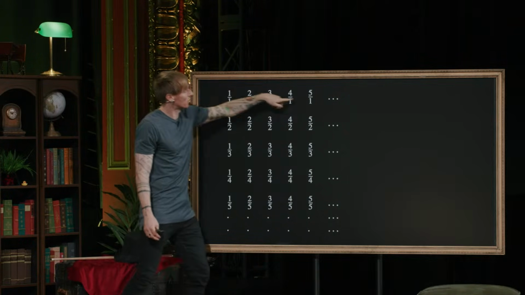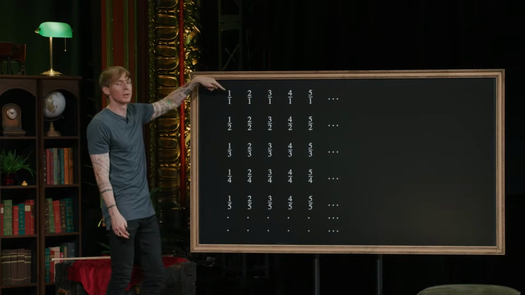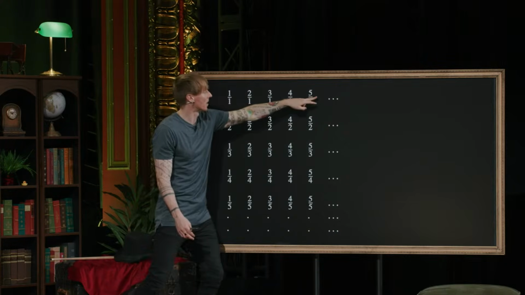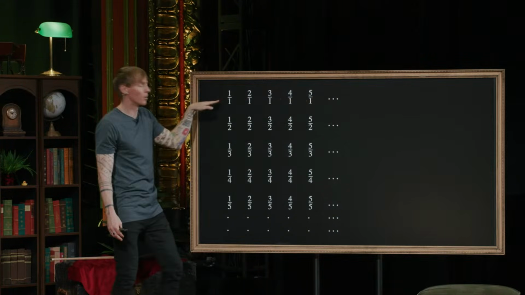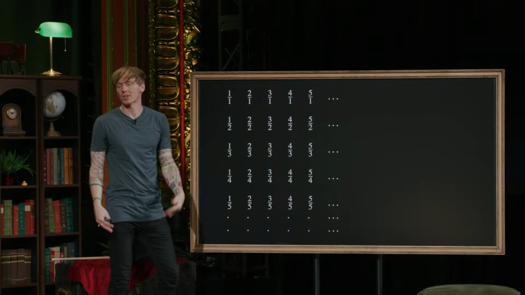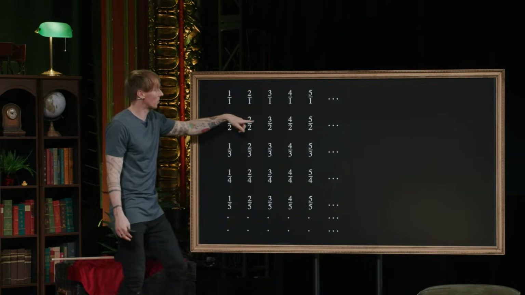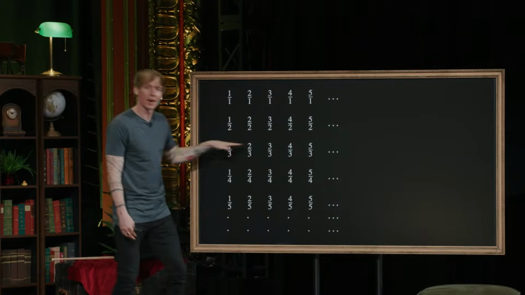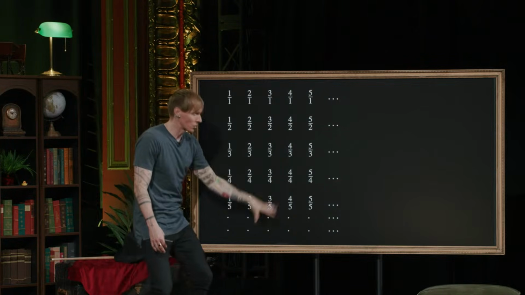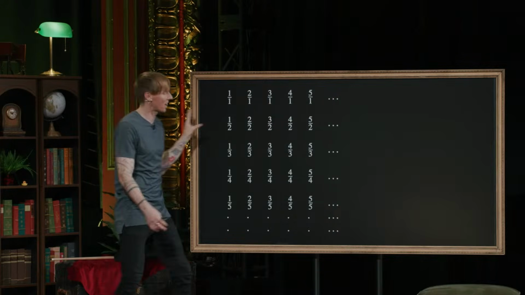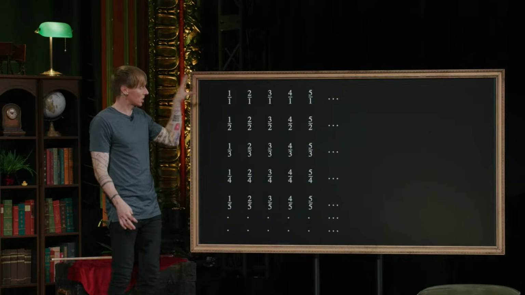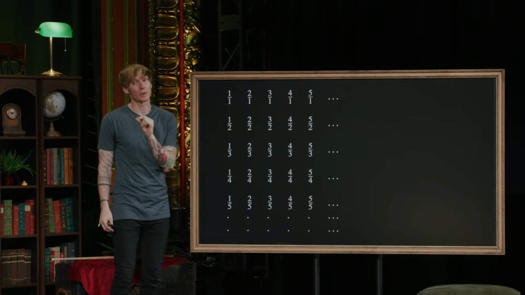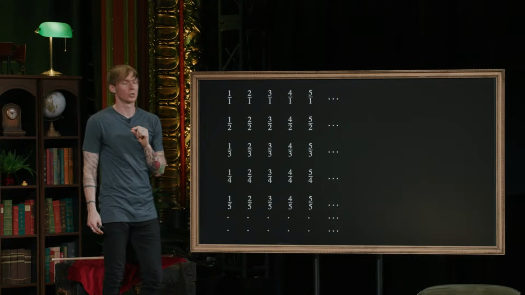The way we've organized them is all of the numbers across the first row, we just count up. We're just looking at the positive rationals. We go 1, 2, 3, 4, 5, and we carry on forever. And we divide them all by 1, writing it as a fraction, as a rational. The next line, we go 1, 2, 3, 4, 5, and we divide all of them by 2. The next one, 1, 2, 3, 4, 5, all divided by 3. So there is a way of constructing this table. We could define the rules of how we built it. And this covers all positive rational numbers. We do need to also include the negatives, but we will get to that shortly.